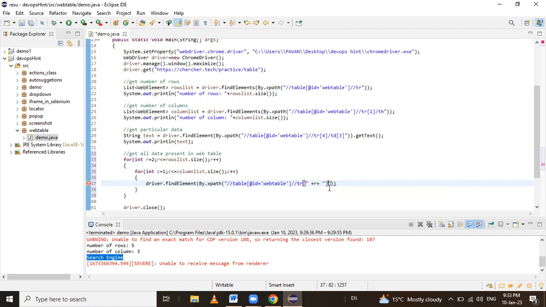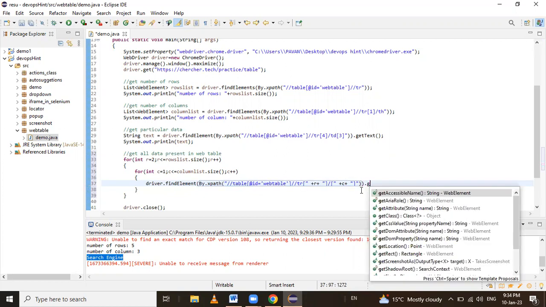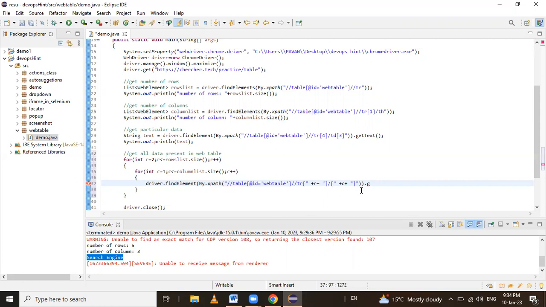And with a forward slash, now we have to find the column. For that we create, under double quotes, plus c plus. So this is the XPath expression, and we have to call the getText method.